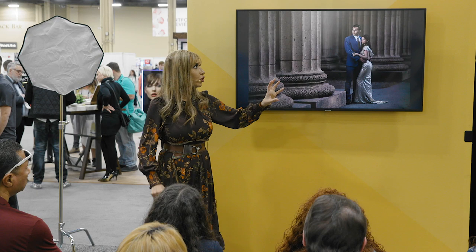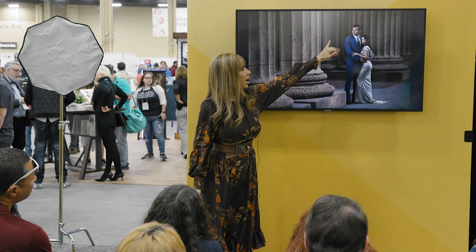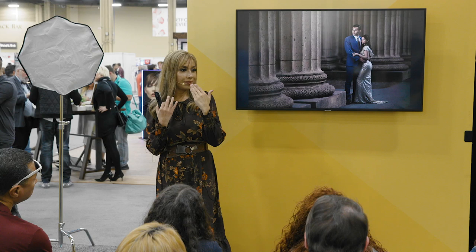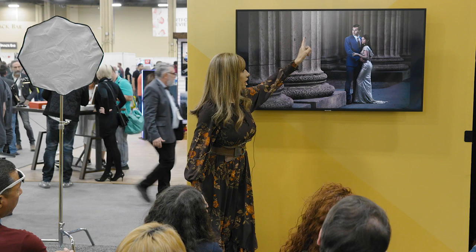using the MagBox, okay? What I did, I used the MagSphere, but I pointed it at the column, and the column brought light back to them. So it bounced, so now I got softer light, okay? You see that? The light is somewhere over here, pointing here, and bam, so it's like a softbox.